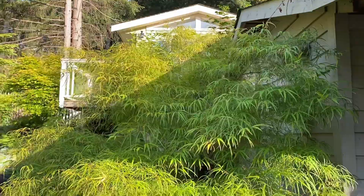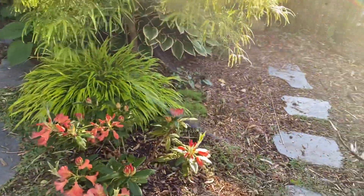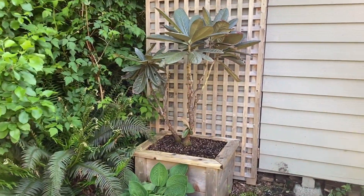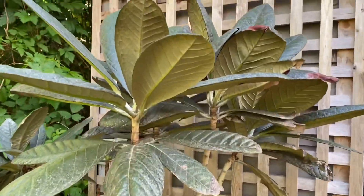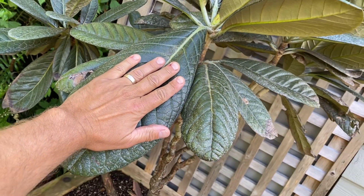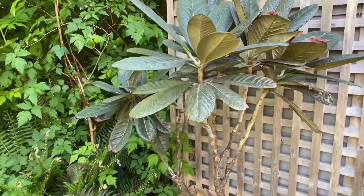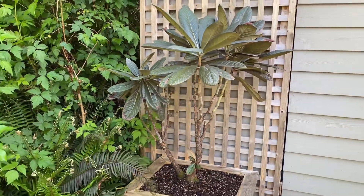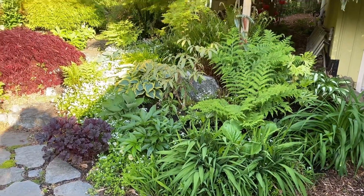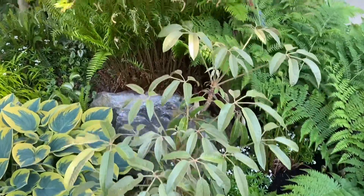There's a nice maple tree here, with some shade-loving plants like hostas and Japanese forest grass, and a rhododendron. Over here we have more shade-loving plants, another plum tree, and this cool big-leaf rhododendron sino-grande — the leaves are pretty big even when it's still young, almost twice the size of my hand. It's in nearly full shade, so as it grows the leaves will tend to get bigger as they try to capture more light.